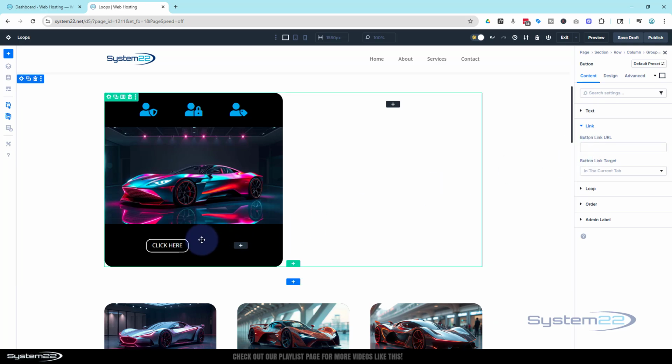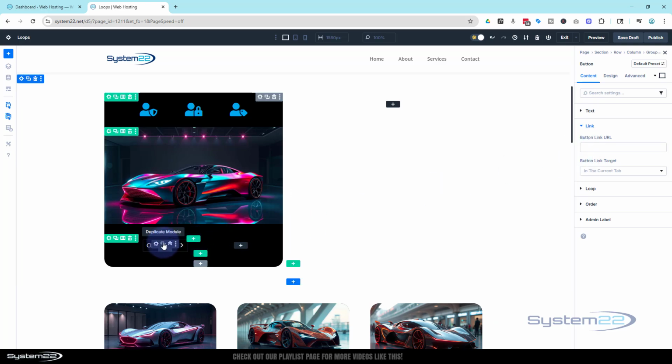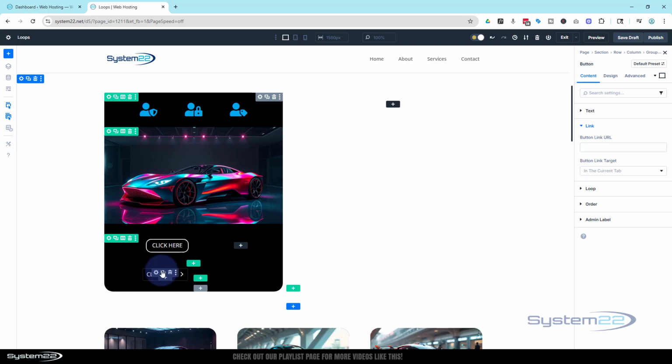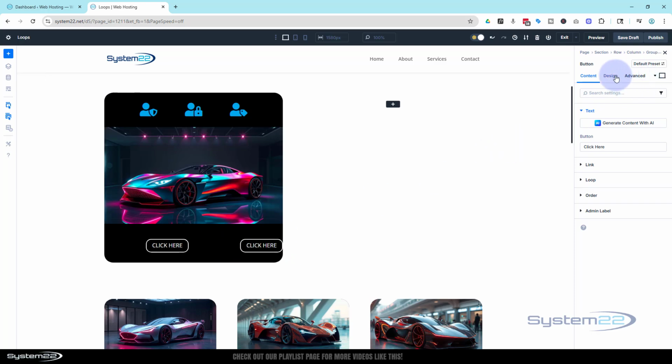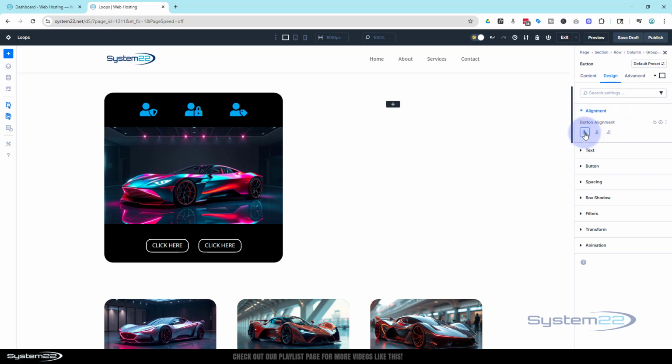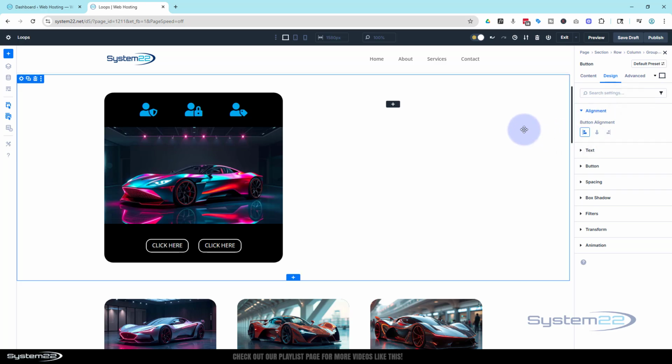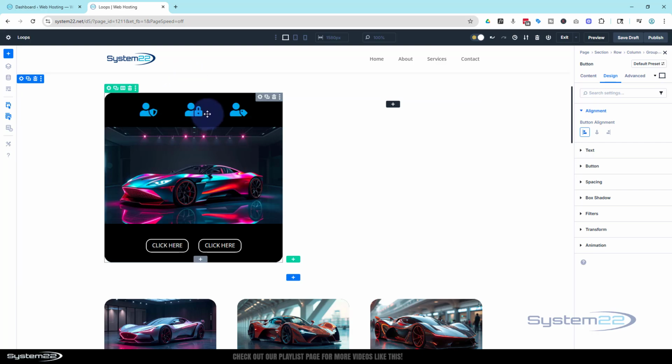Great. Let's duplicate this. Two little squares again. There's our second button. I'm just doing a left click on it with a little cross. Drag it up here. Now this one, alignment-wise, I want it aligned left. So we've got our two little buttons there. Fantastic. So we got a row of three on the top, a row of one in the middle, row of two on the bottom. You can keep going. You can make these as complex as you want. I've kept this fairly simple just for demonstration purposes.